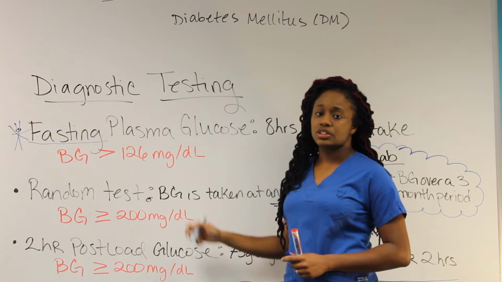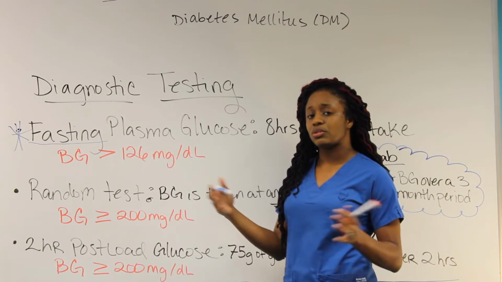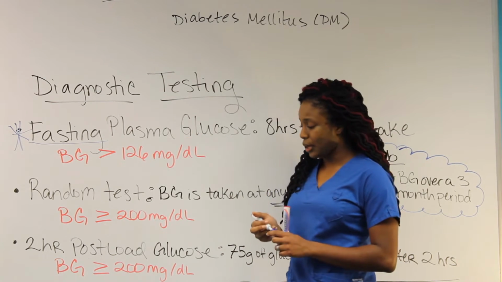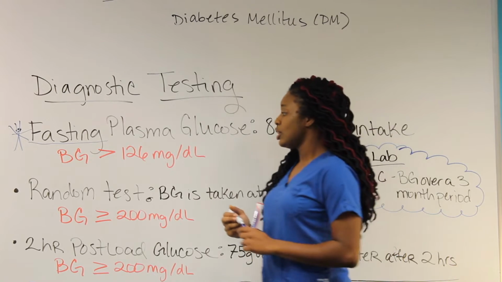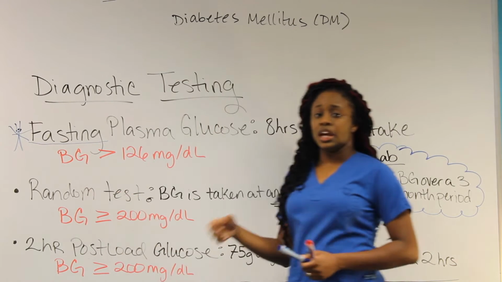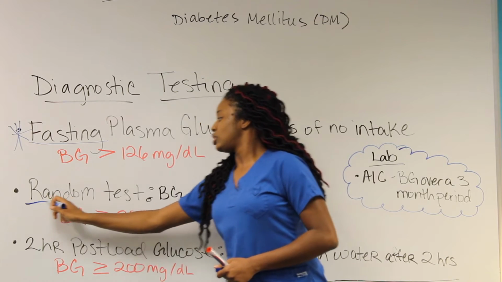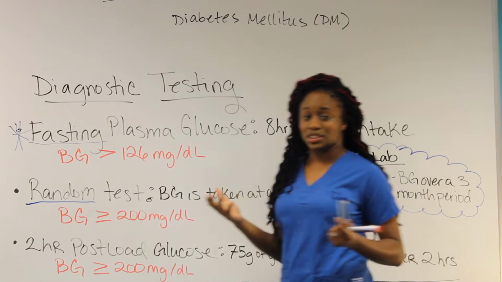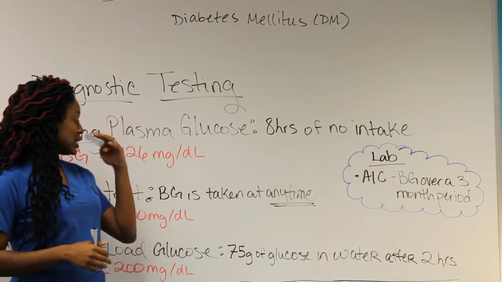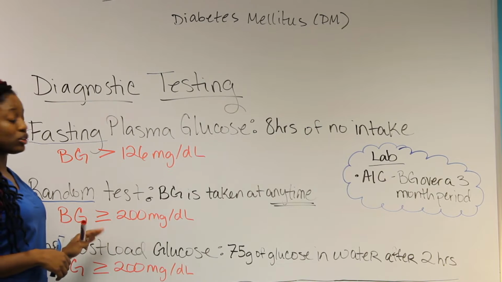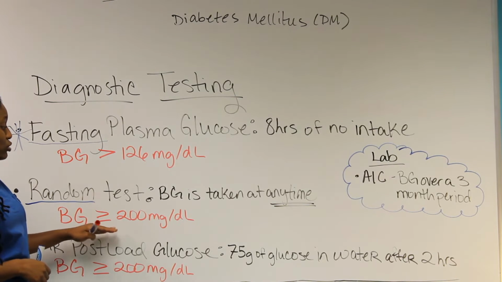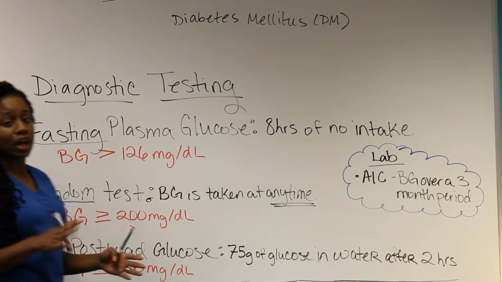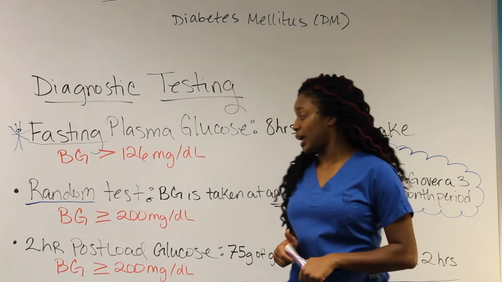And these other 2 are just good to know, but they don't really use them when you go into the doctor's office or go for a checkup. They mainly use the fasting plasma glucose, okay? But I'll still mention them so you know about them. So you have the random test. And random test, again, it's in the name. Your blood glucose level is taken at random, which pretty much means anytime. As long as your blood glucose level isn't greater than or equal to 200, you're in a good range. If it is greater than or equal to 200, you have the risk of maybe having diabetes, okay?